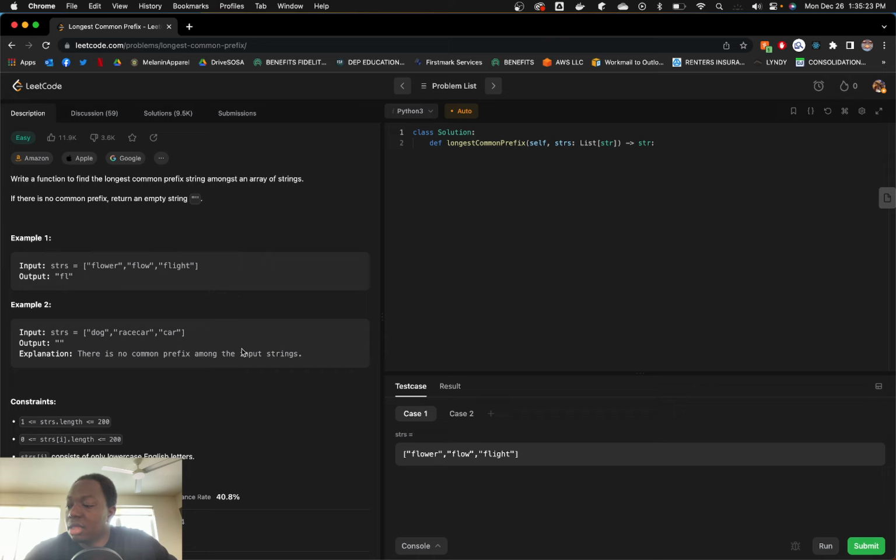Right, this is valid. Well, we'll say, current can be whatever. Current can be blank. Right, and our answer can be blank. Let me delete that, erase that. So we have answer, which is definitely blank. Our current is blank. Current, we can say plus equals. I might say just current dot join word at 0. So give us the L, give us the F, and then we have to check.